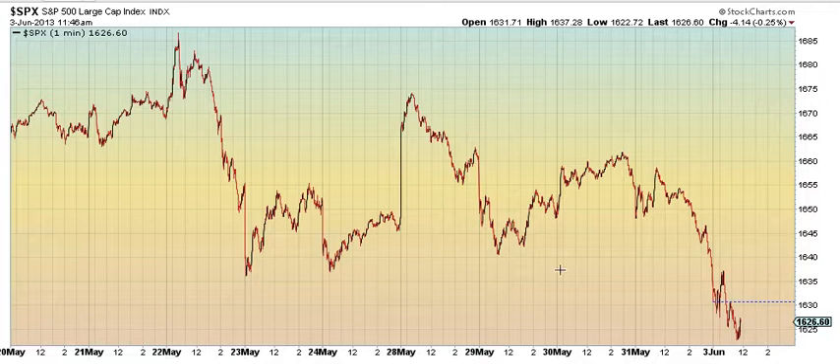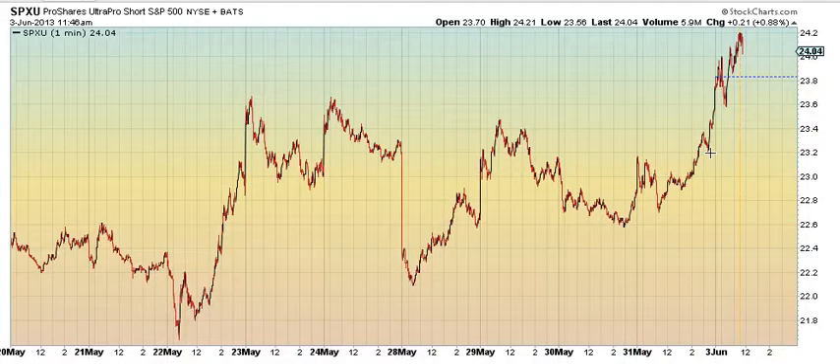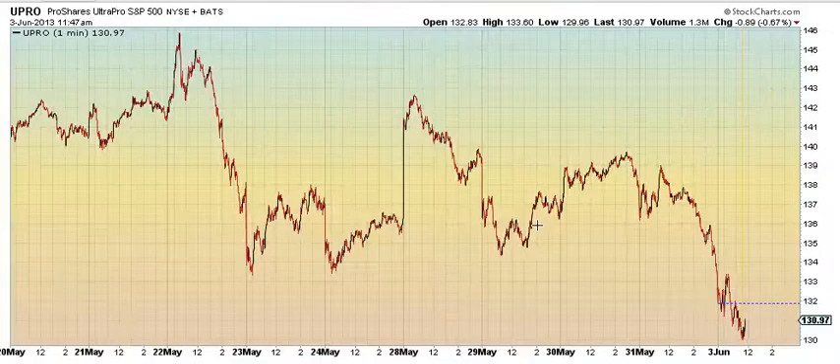And if you get one more push down, I'm going to buy. My last trade was I shorted — I bought SPXU right near the breakout around 23.20, and sold it at 23.70, made about $5,000 on this trade. So my next trade could be a long trade, a really strong, massive long trade coming up soon.